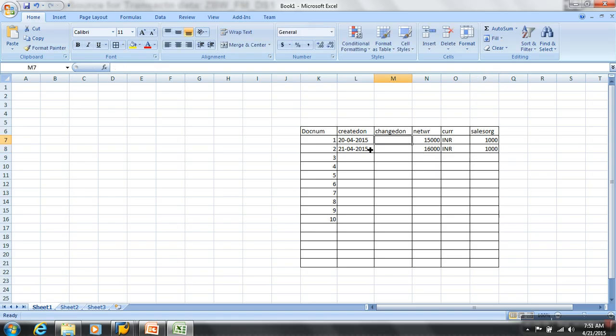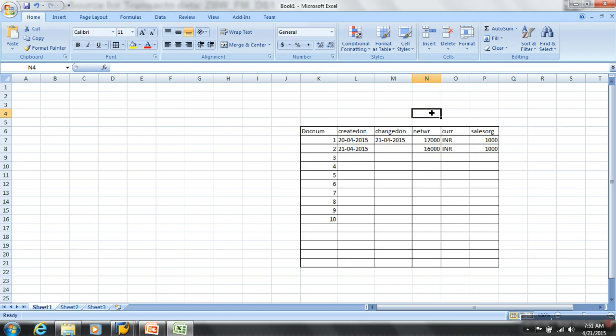And then we modified this record to 17,000. So what will be the modified date? But the created date is the same as yesterday's date, because that was the date when it was created. Change date keeps changing.